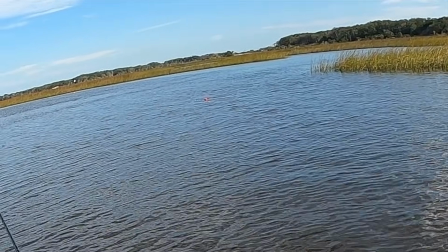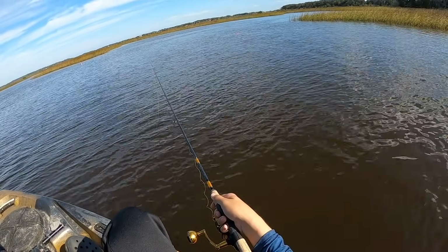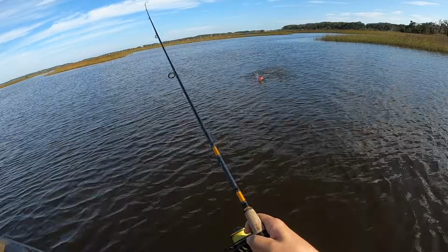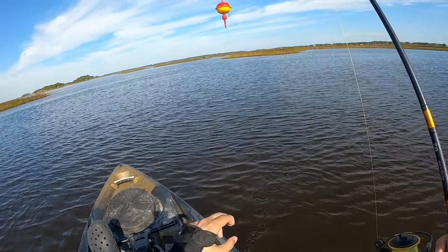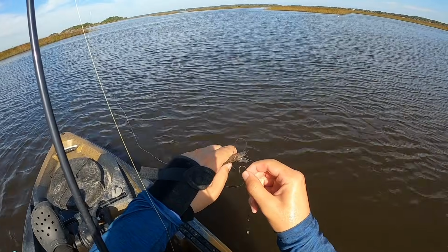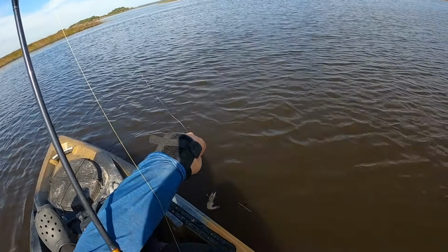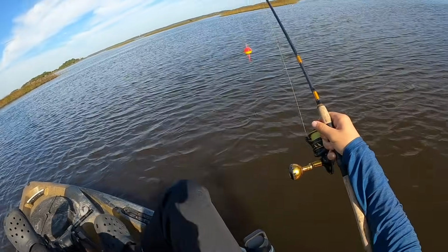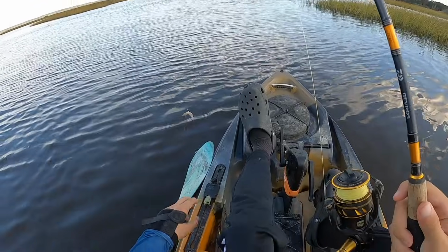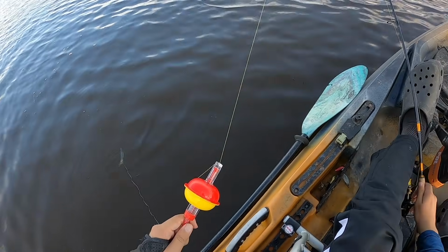Oh, there we go. What just happened? What is going on with this float, dude? Now it's sideways. Oh, shrimp's gone. Maybe it just didn't tug it hard enough to set. That shrimp has some big old whiskers. The way that fish was eating definitely did not seem like a redfish. I believe a redfish would just gulp it and run with it. That fish was like playing with it a little bit. Sometimes the trout's mouths are just too small. Oh, you know what? The thing did go off. The spring was sprung.